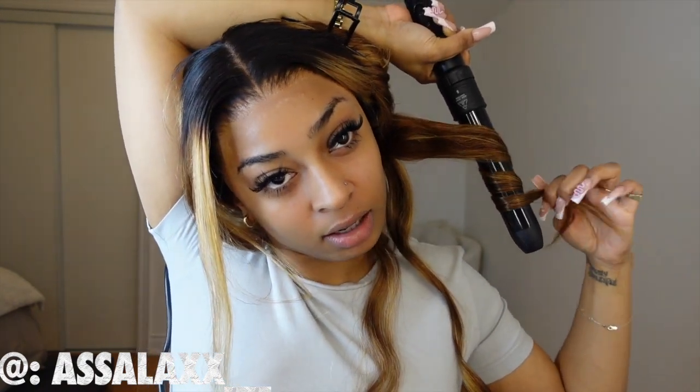And guys, when I just started loving beach waves and I watched videos to show me how to do it, they were telling me that you curl one piece of hair in the opposite direction, and then you curl the next one in a different direction, and then the mixture of the different directions of curls is what's going to give it that look. But I just watched this video and I think this way is much better. Like, it falls better to me.